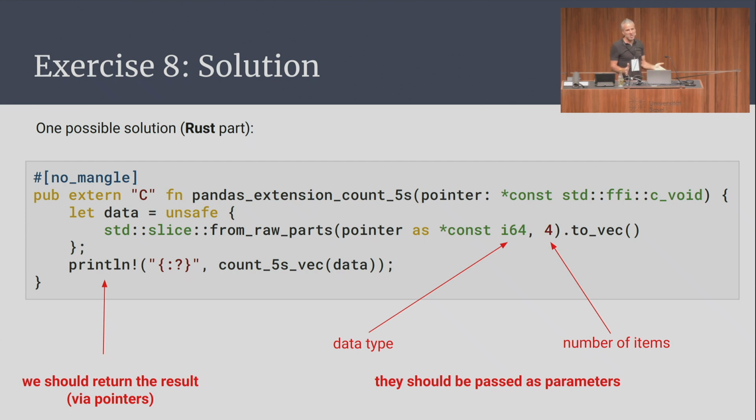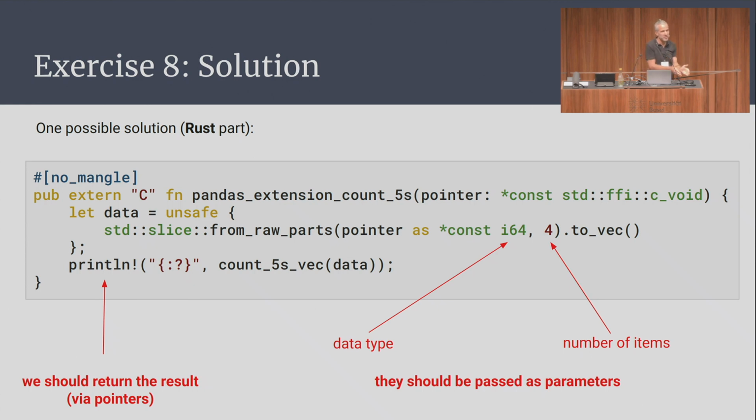Of course, this is not done. It's kind of done for the tutorial. I will wrap up, but this is the general idea of what we've been doing. Of course, there are a few things missing: in an hour and a half, as you've seen, we don't have the time to really implement the full extension. The first and most obvious thing is that we don't want to print on the screen. What we would like is to return this data to pandas. And the concept is the same, the code changes a bit, but the general idea is true.